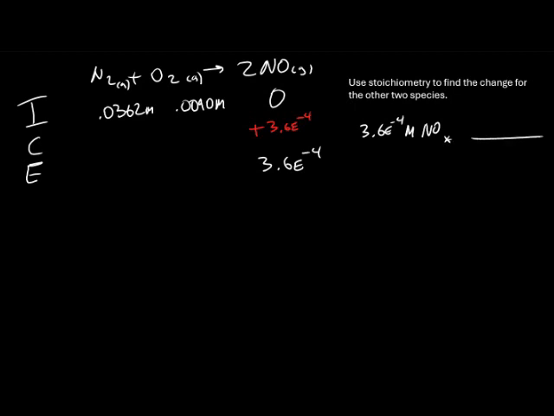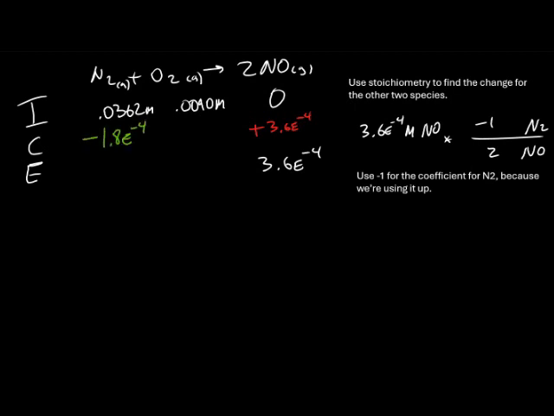We will multiply by a fraction to get out of NO and get into the species we want. Let's start by doing N2. And we'll write down the coefficients on this fraction. We have 1 of N2 and 2 of NO. And to show that N2 is a reactant and it'll be used up, we'll say -1. In order to make anything on the right, we must use up the things on the left. If we do the multiplication, 3.6 times 10 to the negative 4, times -1/2, we will get -1.8 times 10 to the negative 4.